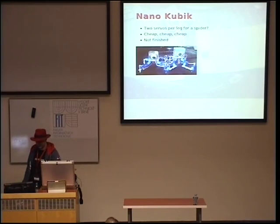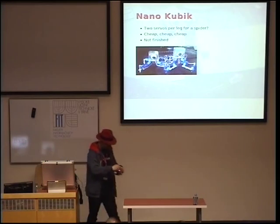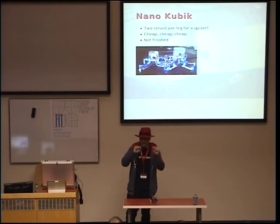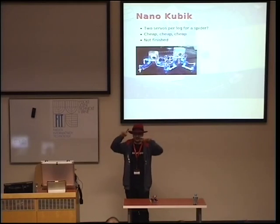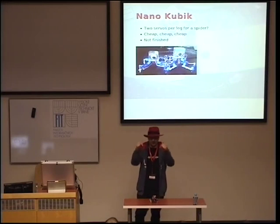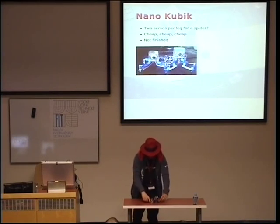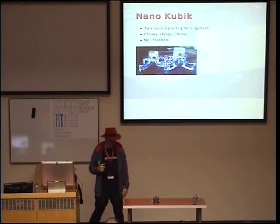So I tried to make this smaller version. This one is called microcubic, so the smaller version is called nanocubic. Obviously. And as you can see, it has only 8 servos, 2 servos per leg. And I figured out, okay, I cannot have full inverse kinematics, so I cannot really specify exactly the position of each leg in 3D, because I only have 2 servos. But maybe at least I can specify the position in 2D on the floor by moving all the legs. So if I move this leg and move somehow those legs and just keep those 4 points with heavy math. And that's why I built this prototype and I started figuring out the math.